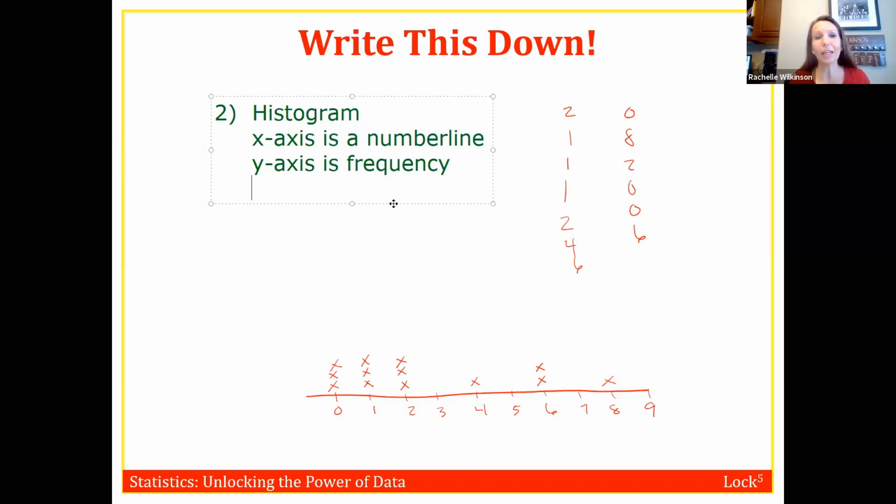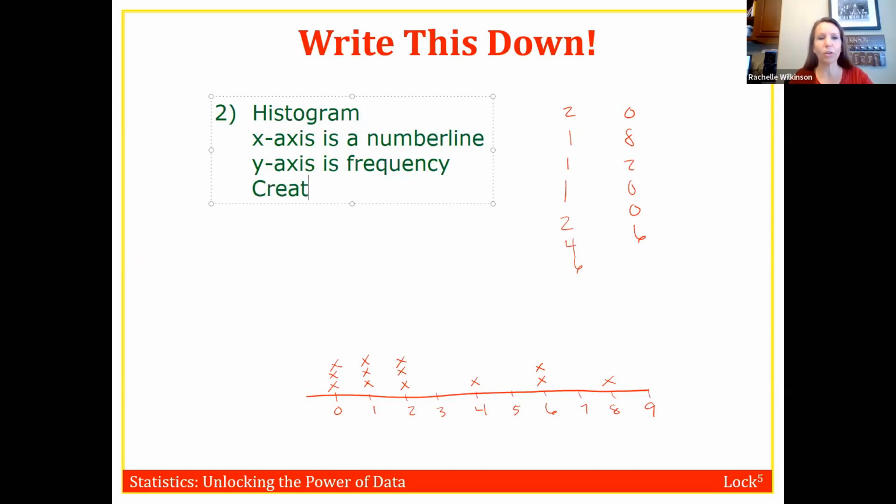And basically, when we're making a histogram, it's a similar thing. We're going to create these bins. The bins are just ranges of data. So it might be like 0 to 2, and then 2 to 4, and 4 to 6, and 6 to 8, and 8 to 10, something like that. And then we're going to count how many observations fall in each bin. So we're really just like cleaning up the toy room. We're just sorting all the observations into their appropriate bin.